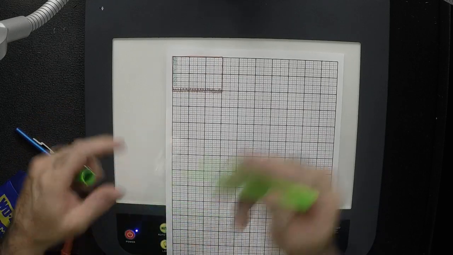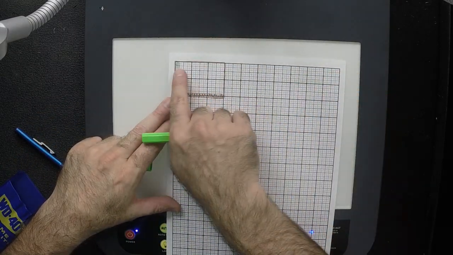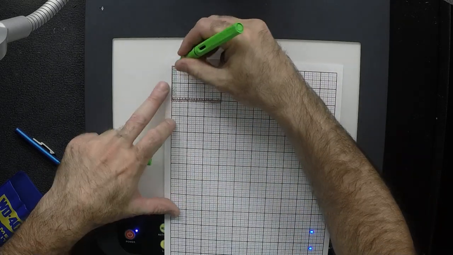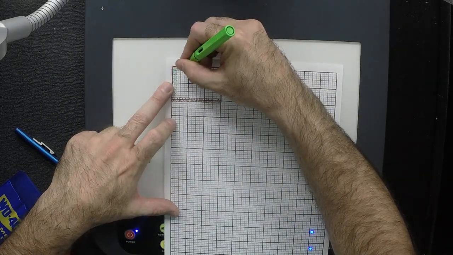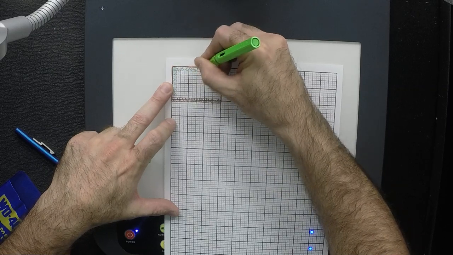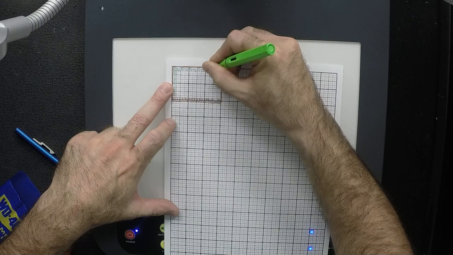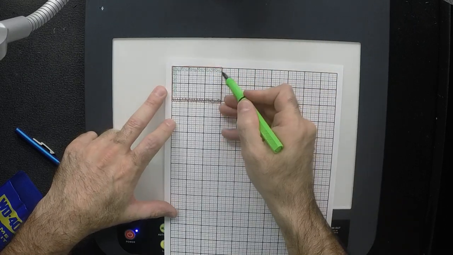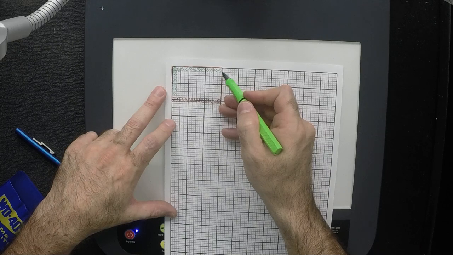Now, why can't we do it? Notice that we could do it with 2x2s going that way. It would work going that way because we'd hit the edge and there'd be no gap if we did 2x2s going to the right. See, there's no gap over there. So it worked going to the right.